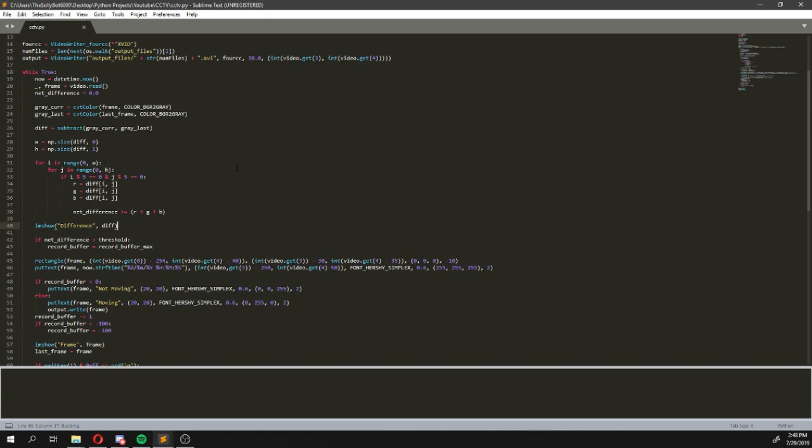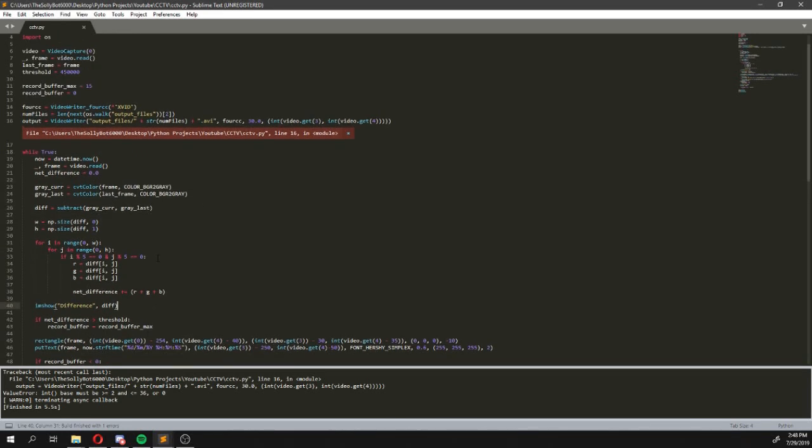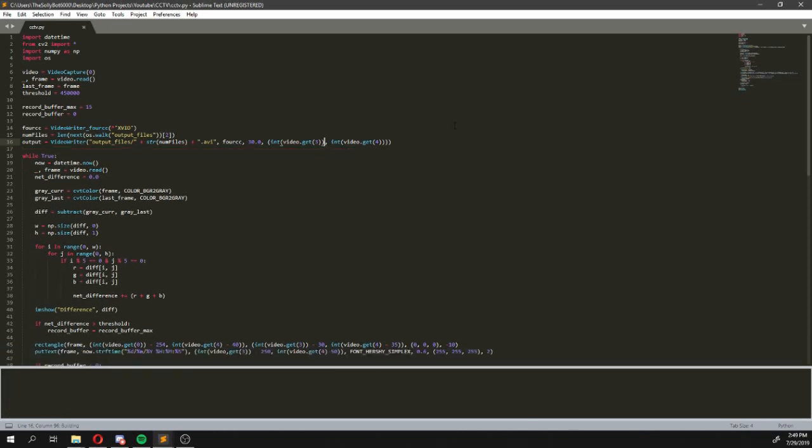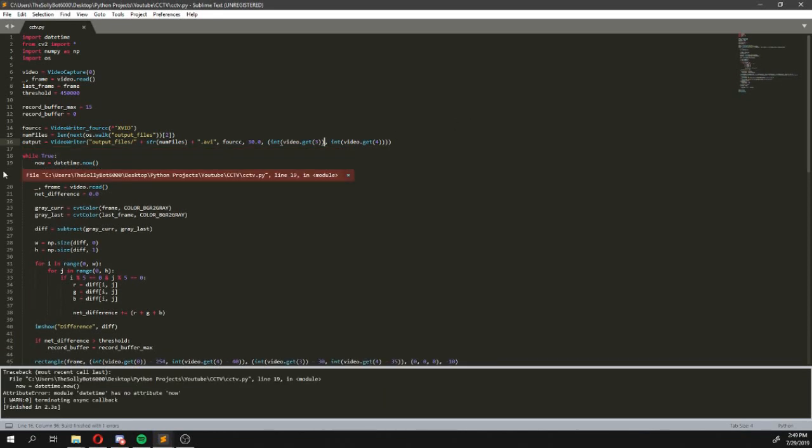Sometimes it takes a second to load up. All right, we ran into an error. All right, so I should have fixed it. I just forgot an extra parenthesis right there. Go ahead and build it. More than likely, yep, I would say usually I run into an error of some kind. Oh, I know exactly what that error is. I thought it might happen. So up here we just have to do from datetime import datetime.